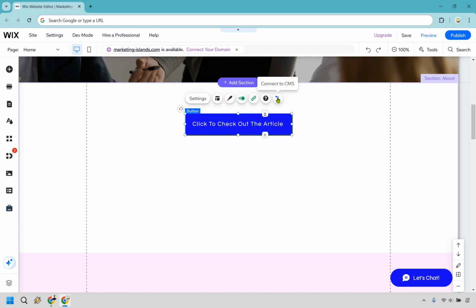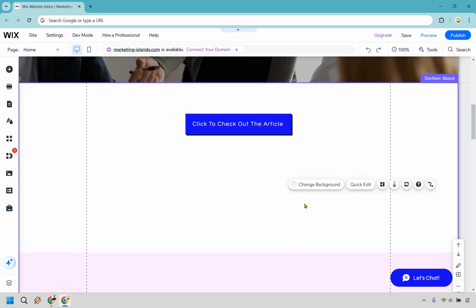And overall, there's going to be connecting to CMS. I'm personally not too familiar with that, so I'm not going to talk too much about that. There is going to be help, and these are pretty much the standard ideas and the things that you can do when it comes to adding a button in your Wix website. I think that's going to be more than beneficial in terms of what you're looking for, but if there's anything advanced you need help with, be sure to leave a comment down below, and I'll do my best to help out. If not me, someone else can always do so.